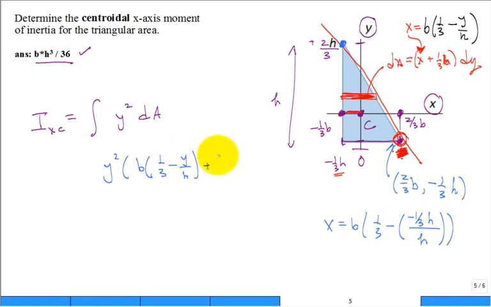You could simplify that surely some more, because isn't that one-third b and one-third b? They add up to two-thirds b times dy. The integral, where the lowest value of the integration for y is negative h over three, and then it goes up to positive two-thirds h. And when you do that integral, you get one thirty-sixth base height cubed.